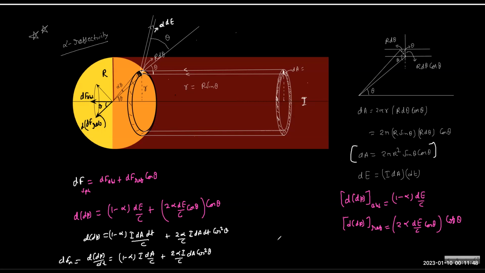Sir, I find that I'm getting confused while taking the elementary dA parts between A and A dash. The A dash is the surface over which it falls on the sphere, and A is the area which is normal to the direction of propagation of the beam, and my beam is propagating towards the left.